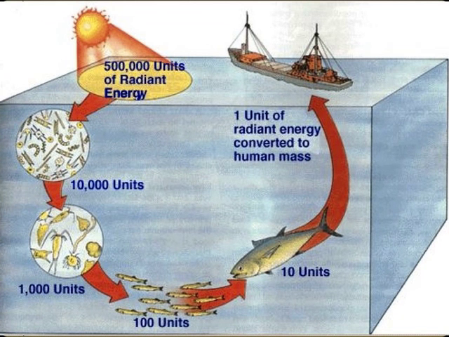All right. Here's another example of this. This is obviously an ocean. And so as the sun shines onto the surface of the ocean, the producers can absorb some of that energy. Not all of it, but some of it. Then these small little microscopic animals that eat the algae, they can get about 10% to make it into them. Then these small fish that eat those, there's fewer of those. Then the larger fish that eat those, again, fewer and fewer. And again, that's why when you go fishing, you don't catch lots of really big fish.